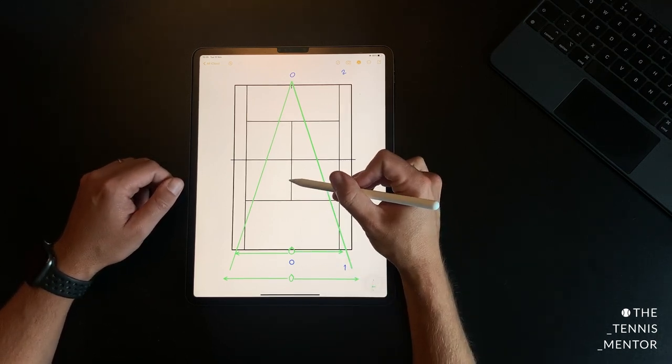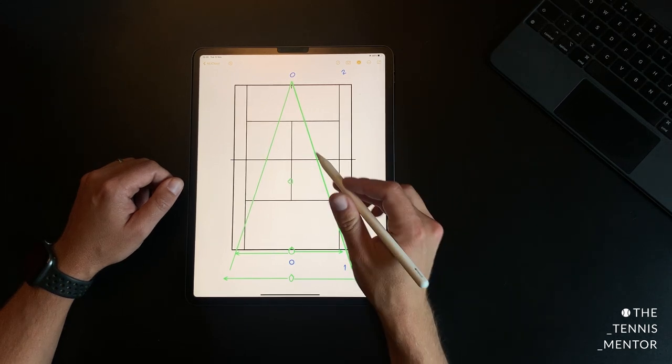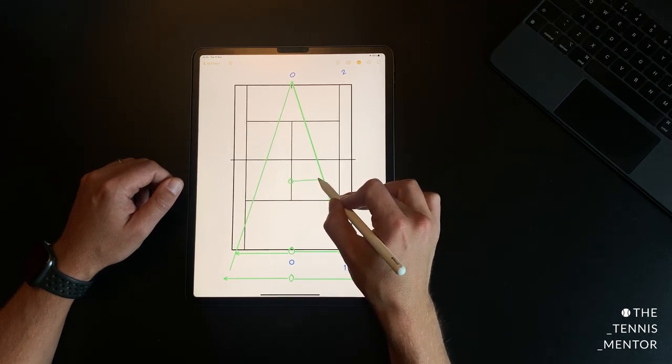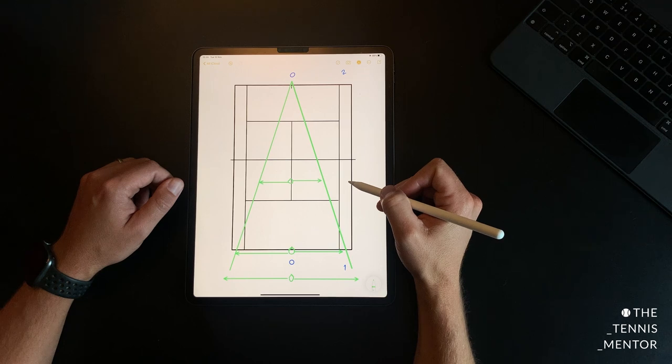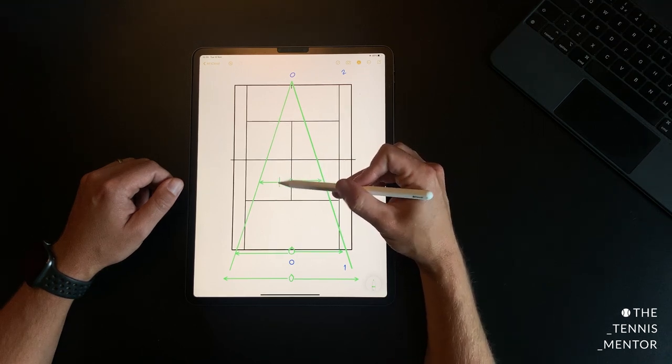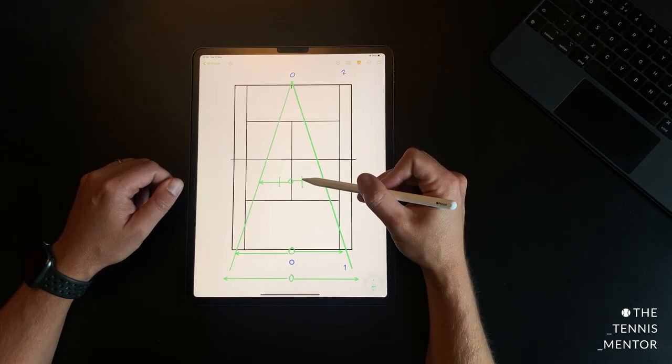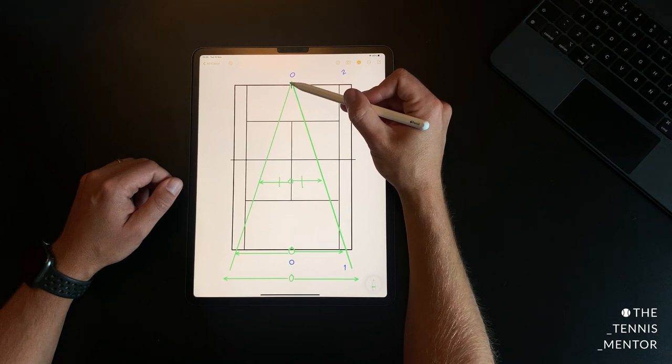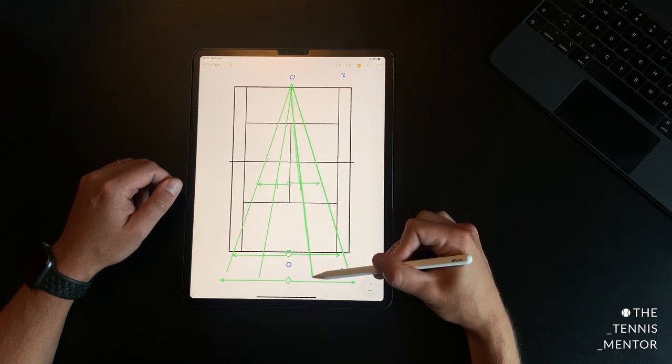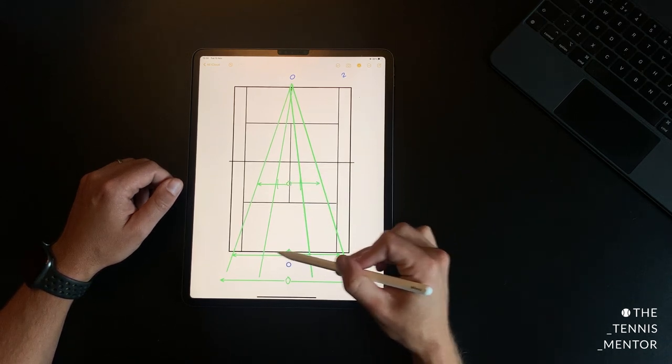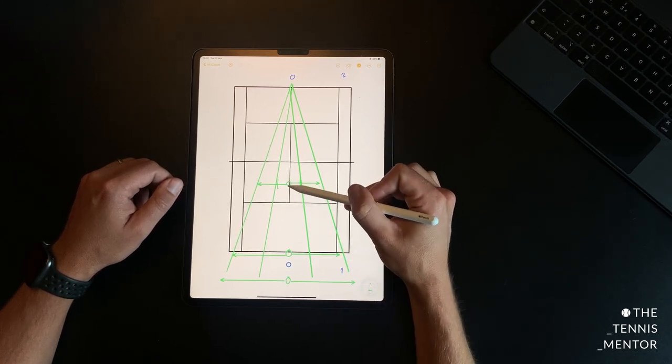With that being said if you decided to come up to the net here, your position would mean that you don't have to move very far at all to cover the two widest points. In fact just by standing in the middle of the court if your opponent is directly in front of you, without moving just by reaching your racket from side to side you'd actually have this much distance covered, around half of the singles court covered without even taking a step.